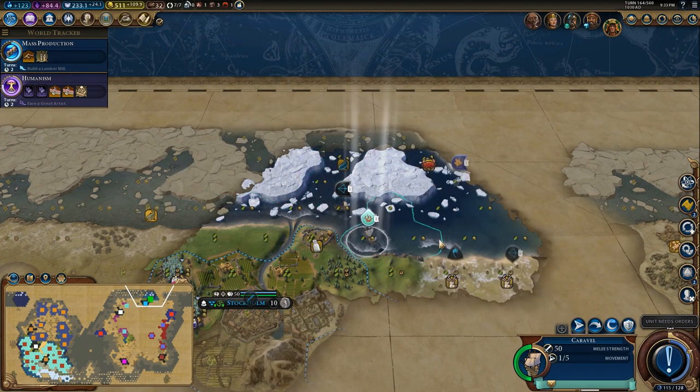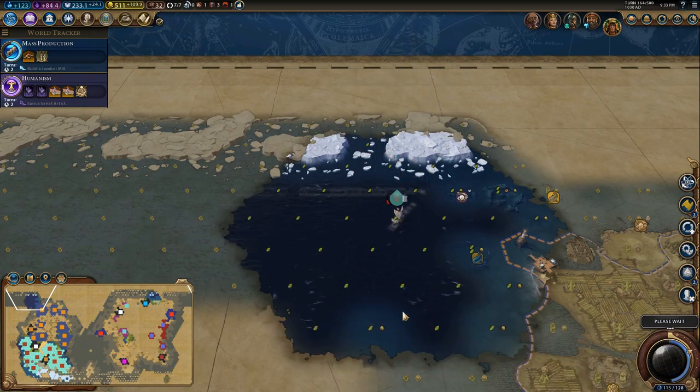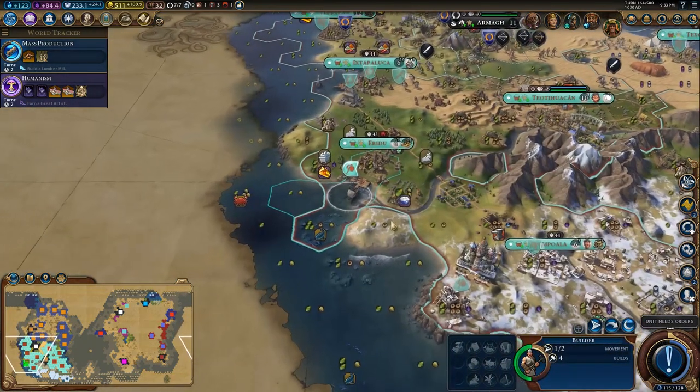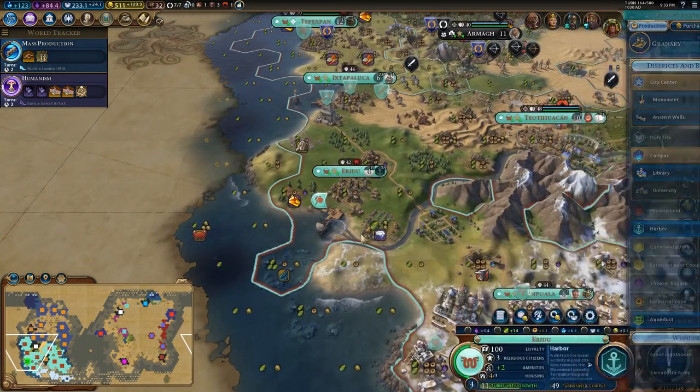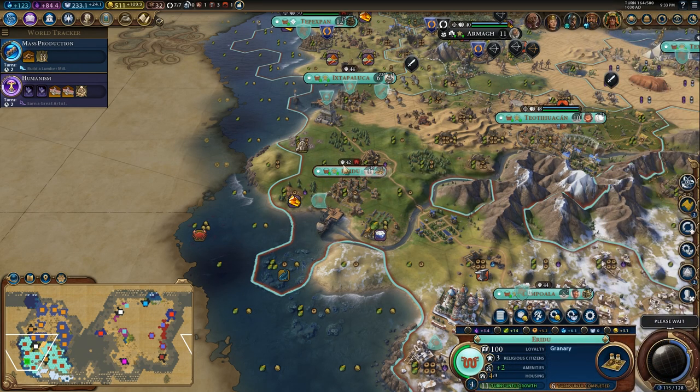You keep exploring. You go this way. We'll go to the next turn. Unit needs orders over here. We will insert production into the harbor. Keep building the granary.